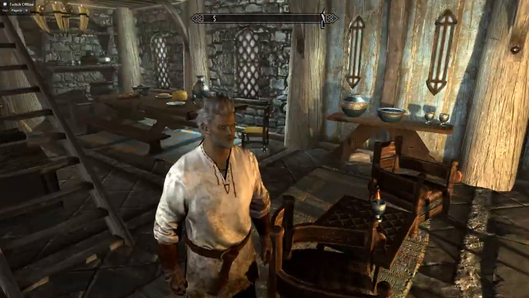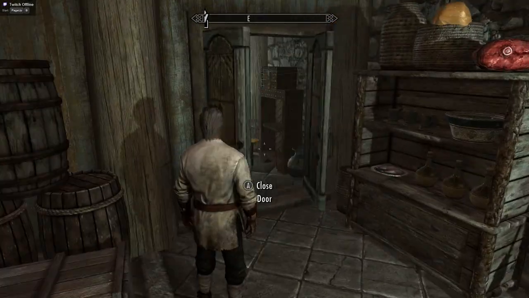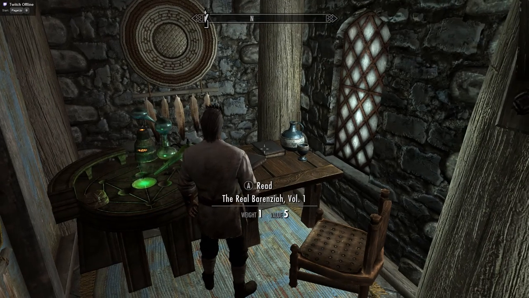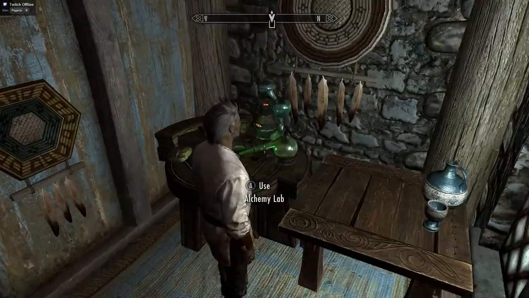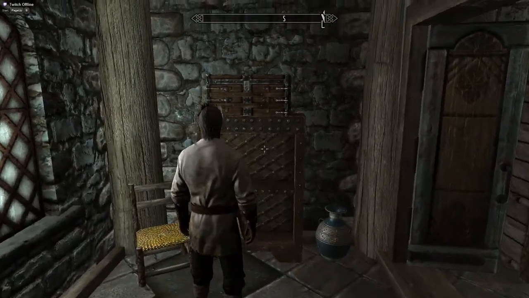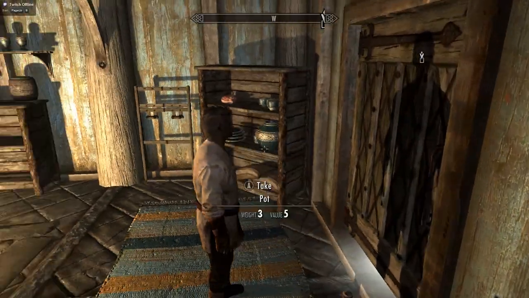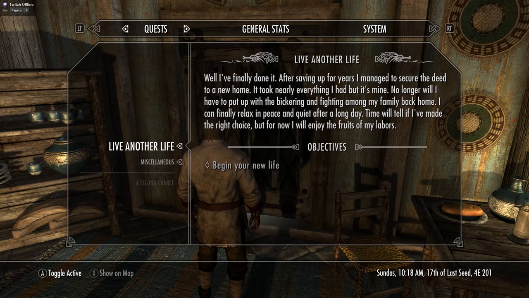So we start off with our own home. How does that affect the home that we can buy? And it is fully furnished, with an alchemy lab as well. What have we got here? I'm going to take those. What's that? Chest empty. Okay. So what does the quest log say? Begin your journey. Right, okay.